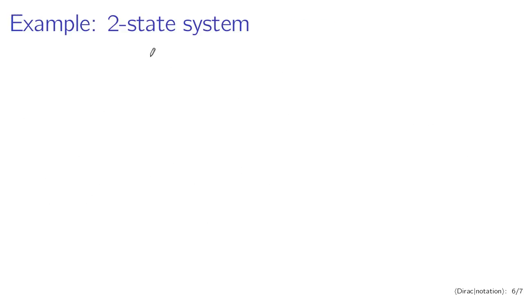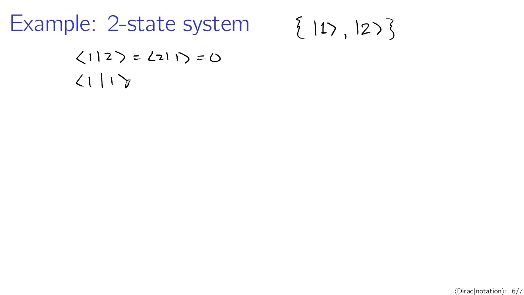Now, just to close, let me give you an example of how these sorts of things work out in a two-state system. Now, two states obviously is not going to be a complete basis for an arbitrary quantum mechanical system, but oftentimes it's quite useful to think just along those lines. So say I have a set of two states, which I'll just write as state 1 and state 2. Let's assume again that these things are orthonormal. So I have that <1|2> is equal to <2|1> is equal to 0, and that <1|1> is equal to <2|2> is equal to 1.